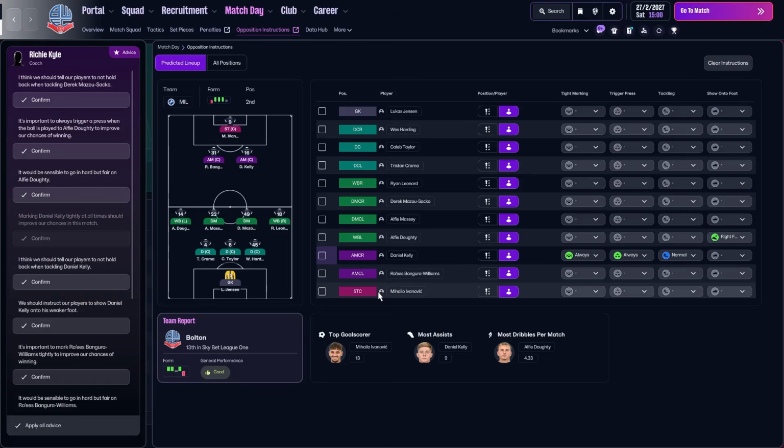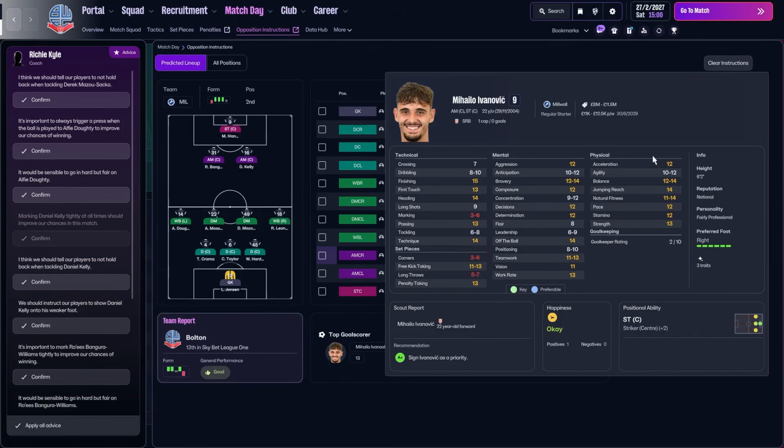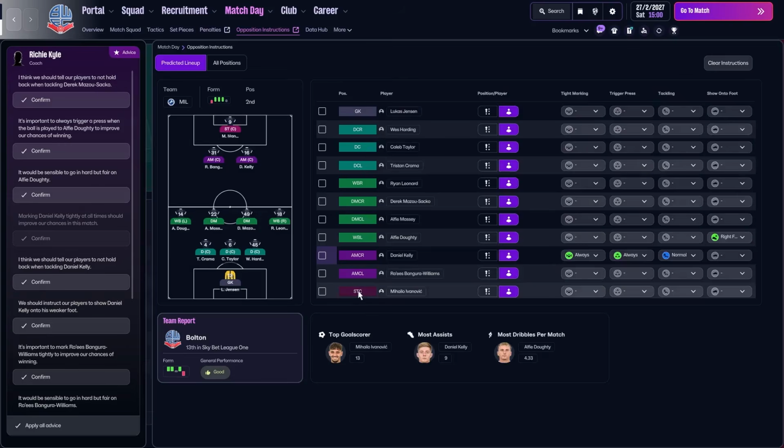The last player that we're going to look at is Mikhailo Ivanovic, which is the center forward. Now his acceleration is about 12, so he's not the fastest player in the world, but he's 6'2", so he's a target forward. We're going to need to have somebody that is staying on him, making sure that my center back is going to be a player that is about 6'2" or taller. And then we're going to have to put somebody on tight marking to make sure that there's always somebody close to him, so that if they play the cross into the air, the player can go ahead and intercept it. If it's going to be a through ball from the ground, the player is going to be close enough. Let's say it's a through ball from Daniel Kelly, or a cross from Alfie Doughty, the player is going to be close enough to the center forward to stop him from getting the header or the through pass and then going on to score.